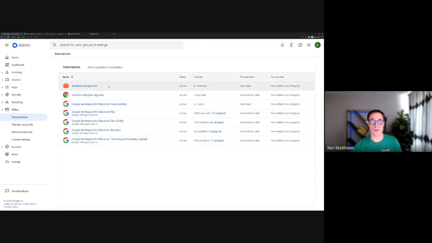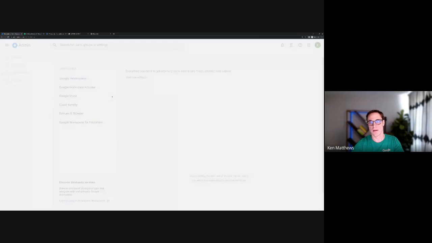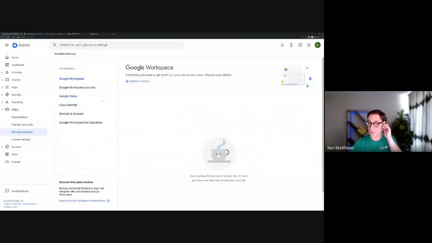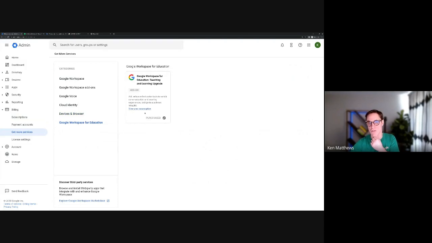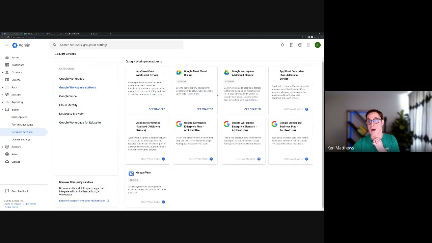You also have the ability, although most of you are probably working with resellers, and we would ask that you continue to do this when you purchase more licenses, but you do have the ability to add subscriptions or add-ons within the admin console. When we talk about that specifically, we're talking about the Teaching and Learning Upgrade licenses, although we would recommend going through resellers if you are working with them, as well as Google Workspace additional storage.